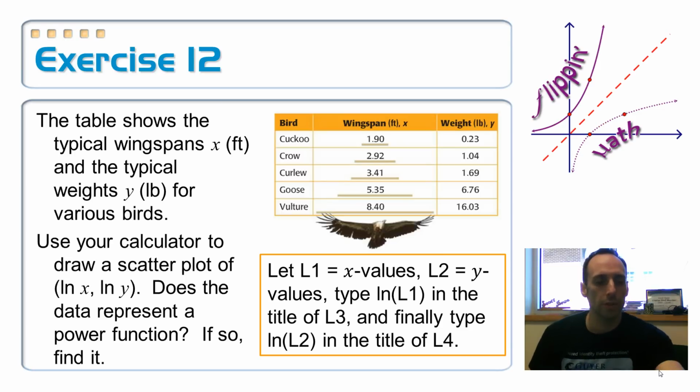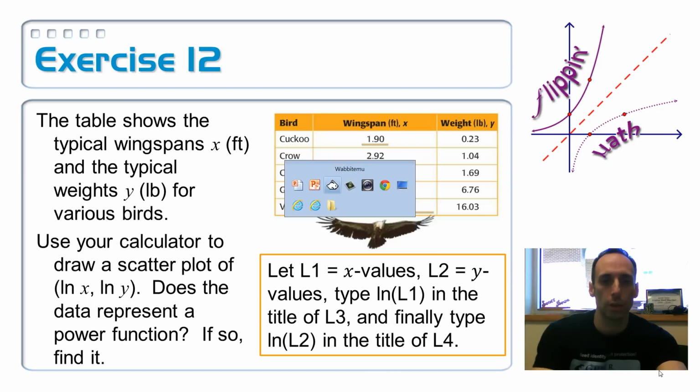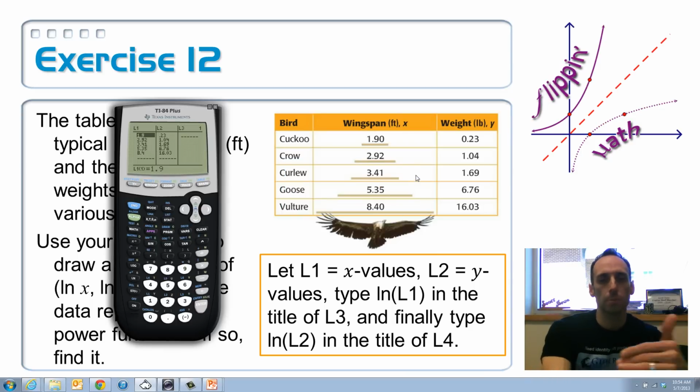So let's put all this information into our calculator right here, and I saved some time by typing it in there ahead of time under L1 and L2. If you had stuff that was already in your calculator in one of these, you can just scroll up to the title of it, hit clear, and hit enter, and it would clear that whole thing out for you.